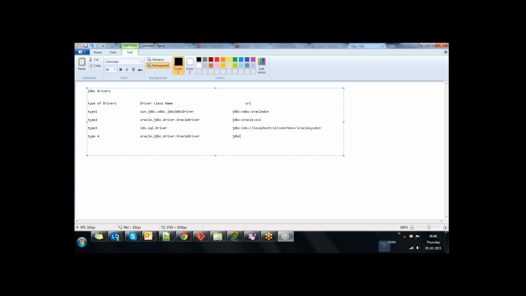URL is jdbc:oracle, then localhost, colon 1521, which is the default port for Oracle, and XE. These are the different types available in JDBC to connect with the databases.